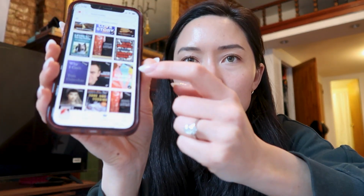Because I liked this first Annabelle Monaghan book so much, I wanted, again, another easy romance read. So I downloaded Summer Romance, also by her. I did not like this as much as this one. I just thought that Summer Romance was actually too cheesy for me, but I still read it.